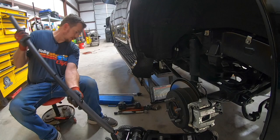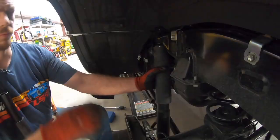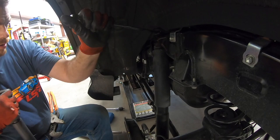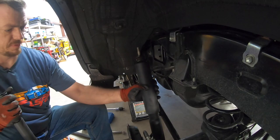So that holds that in place. And at this point, you can go ahead and remove the shock. Right here, it's pretty loose, so you can just hold it. So once you got your shock loose, you can slowly lower your jack and your rear end basically comes free. And bring the jack on down slowly. And that pivots that out.